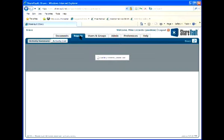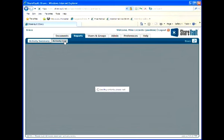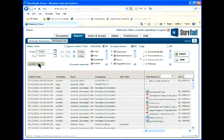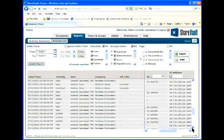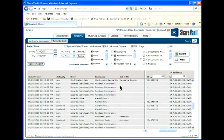And then the final function I think is important to realize in a discovery process is the ability to actually track the usage and activity within the ShareVault. So here I'll go and pick a date, let's just say July 10th, and you can configure reports dynamically here and interactively. I'll update this report, and what this will show is the activity in ShareVault. You'll see that as I scroll down, there are lots of logins. Here are downloads. For example, here's June Walden, who downloaded a document that's ID'd here. As we continue through this list, you can see all of the activity, logins, views, downloads, etc. So very powerful reporting tools that allow you to track and provide activity auditing.